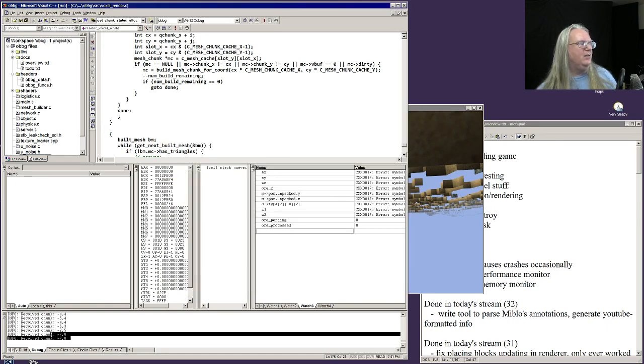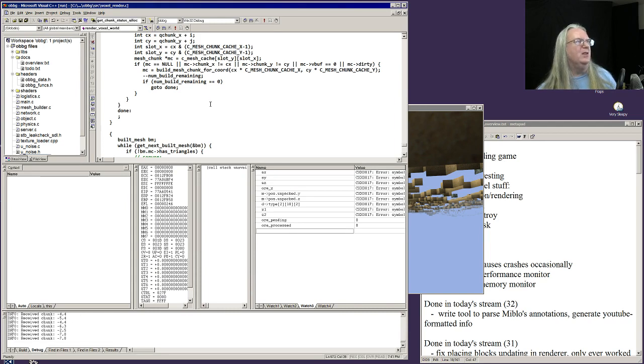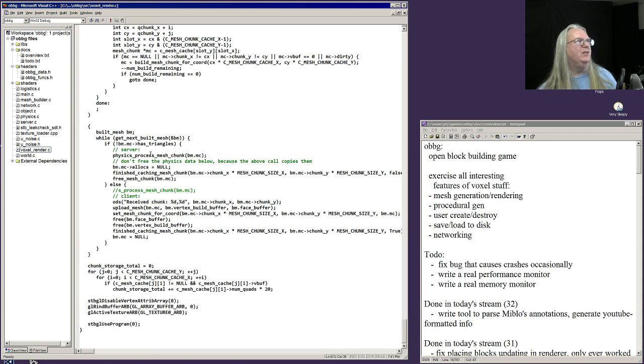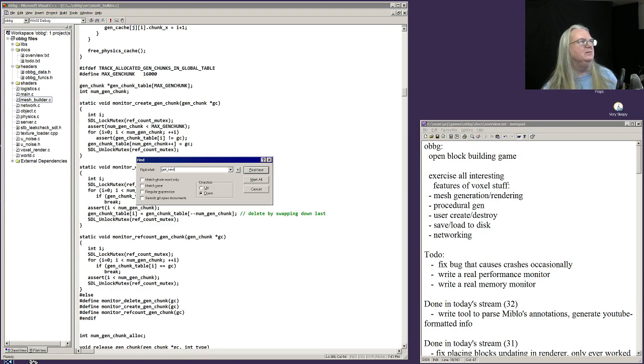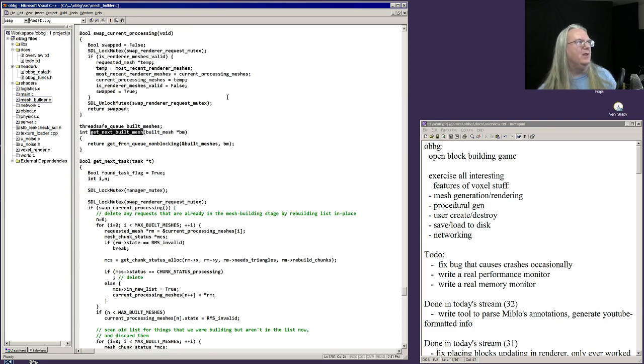And right there, you can see: receive chunk -70, receive chunk -70. So we got the same chunk twice in a row on this side. So now let's look at the thing that adds that to the queue. We just keep working backwards to see where this is coming from.